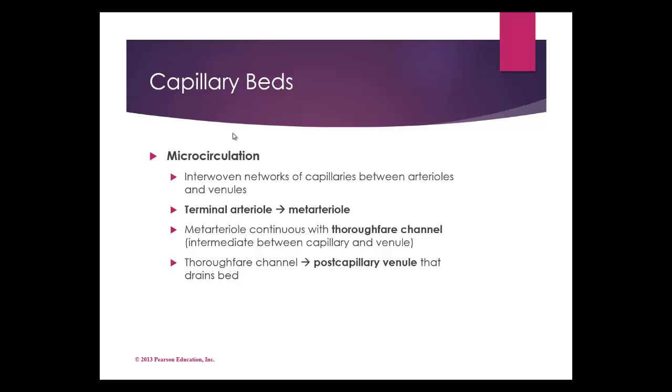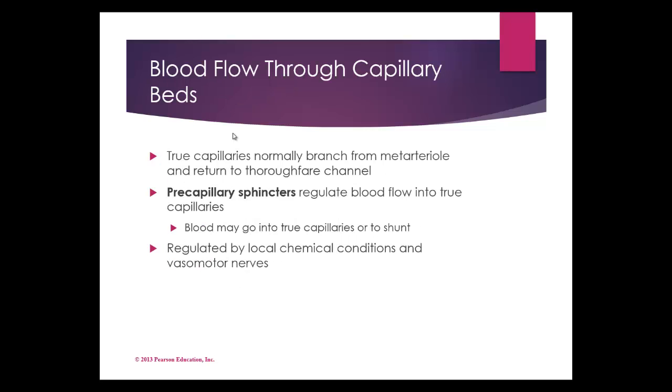So again, capillary beds, we call that the microcirculation. It's just the circulation that's occurring between the arterioles and the venules leading to those capillaries. I have an animation we're going to look at here in just a minute. But again, we have those precapillary sphincters to regulate blood flow into the capillaries to make sure that we are maximizing blood flow to where it's needed.